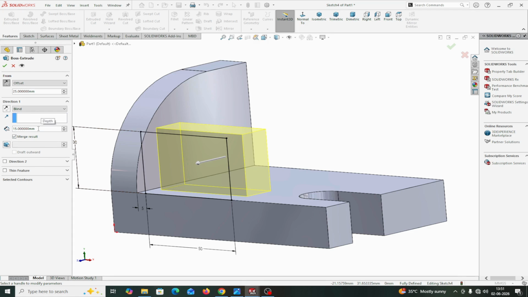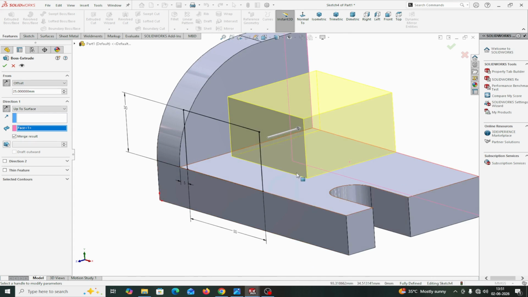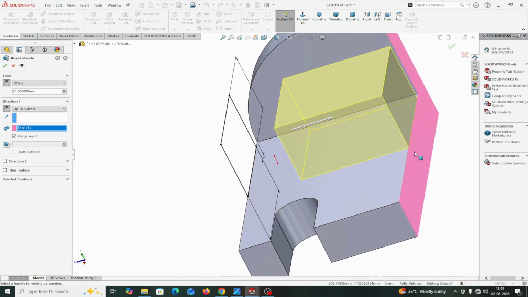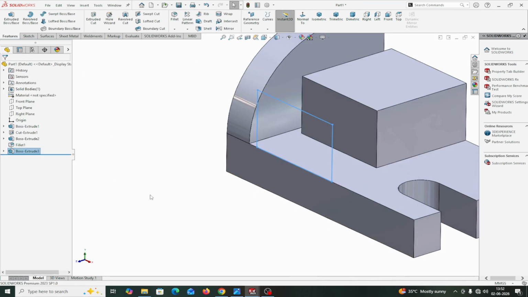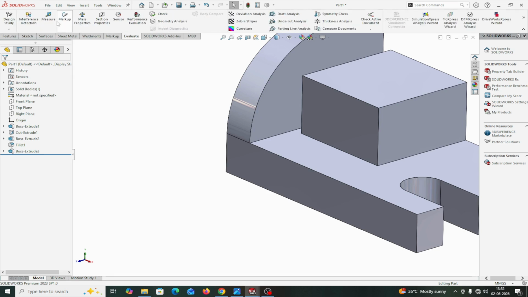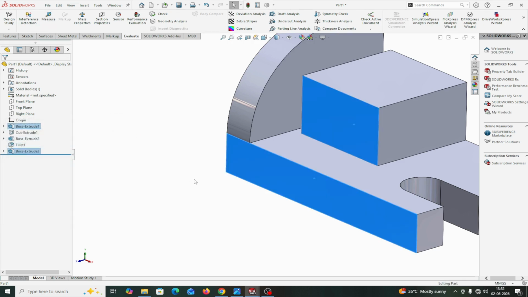Okay, and up to next. Next. What is next? Or surface. Surface. Which surface? This surface. This one. This extrusion is at a distance of 25 mm from here. Okay, and extrusion is up to this one. This is up to surface and offset 25 mm from this surface. Okay, this one. If you note the distance, evaluate, measure this and this face. This is normal distance 25 mm from this face to this face. Okay, this way you can make.